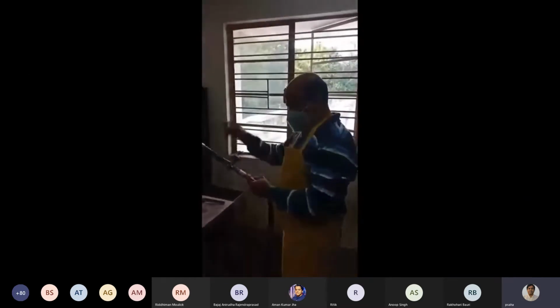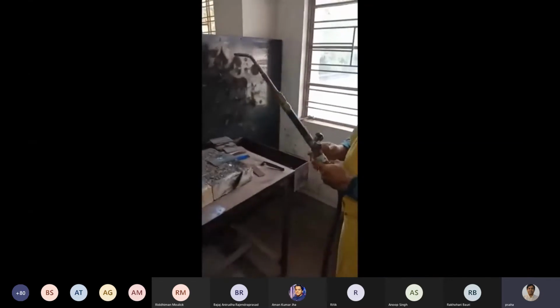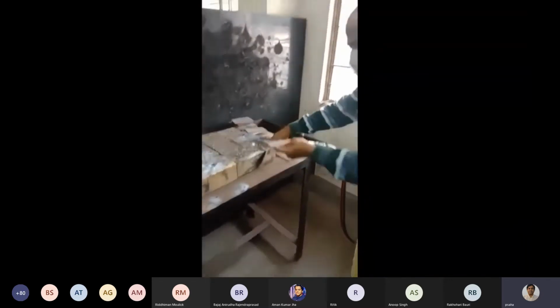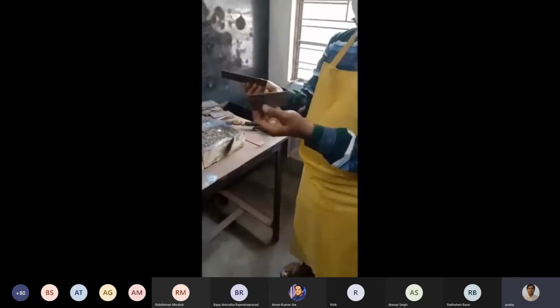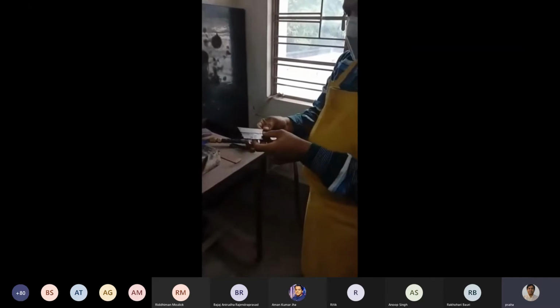Generally, different tips, number 2 or 3, according to the hole diameter, are used with the torch. And now you have to set different types of flame. Here are two plates. You see, these are two mild steel plates, with a thickness of about 2 mm, and you have to join the two plates.